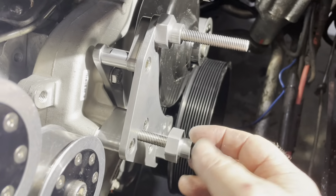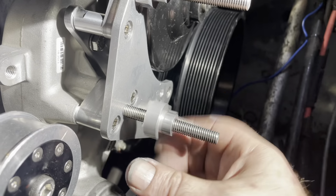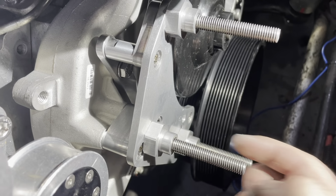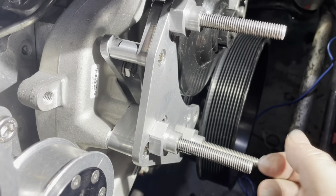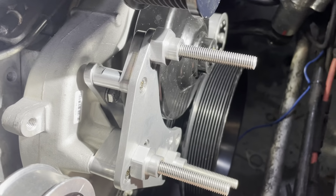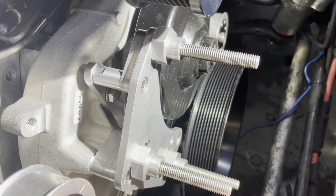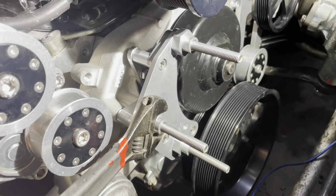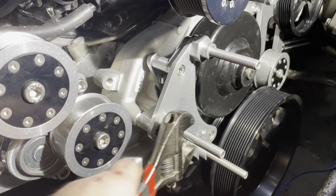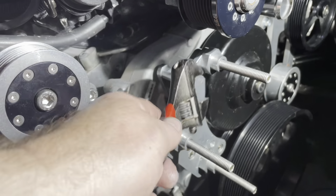All right, we've got all the bolts with anti-seize and also some blue Loctite. Go ahead, get this on. Also, I snugged up the studs. We'll snug these up real quick, and then put the pulleys on. Snug them, that's all you need. The pulley's just going to be riding on it, so it should be good.